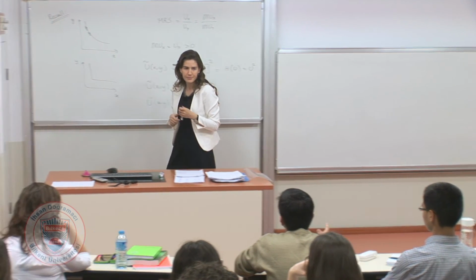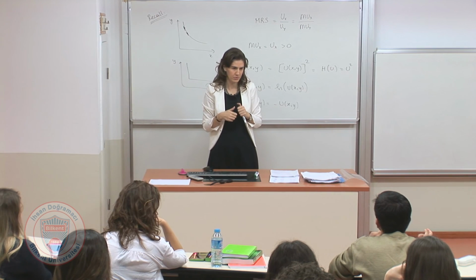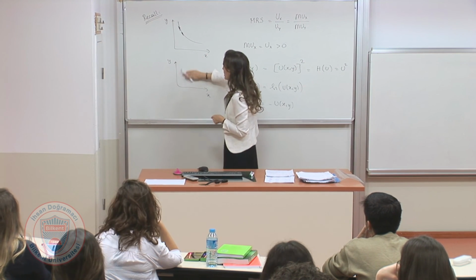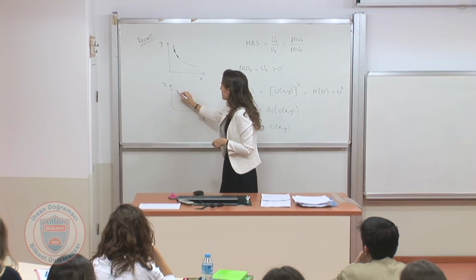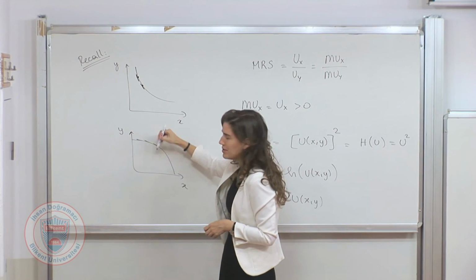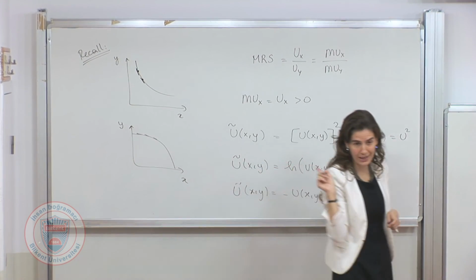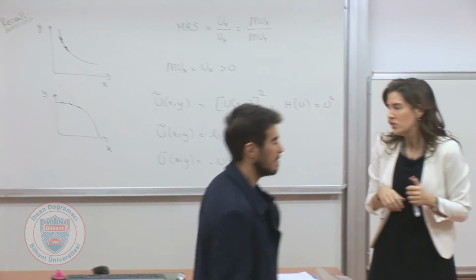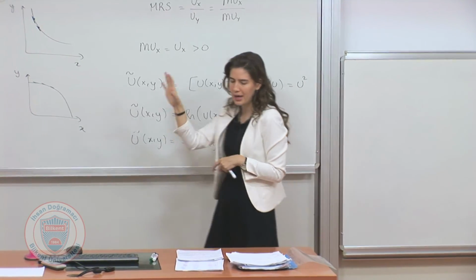In case of concavity, the scarcity problem will not be there, right? No, but if they were concave, suppose you had something like this, you see that again there is also the trade-off, right? Again, the slopes are negative, but they are not decreasing, okay? So this is basically it, and that's what we have said.